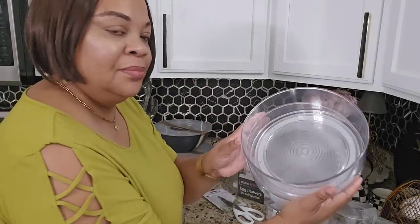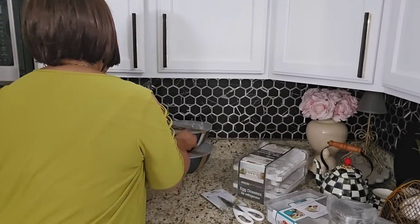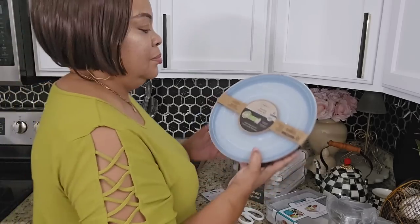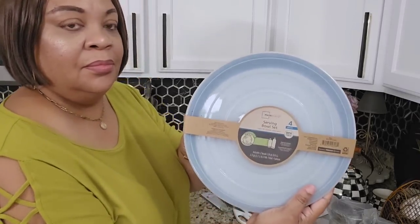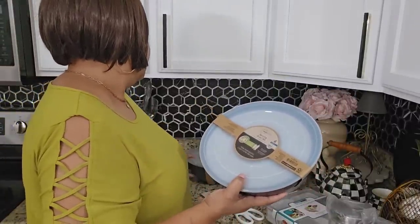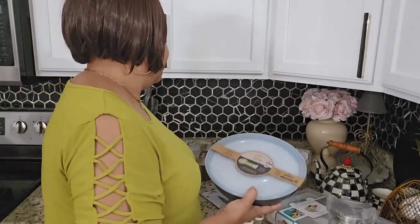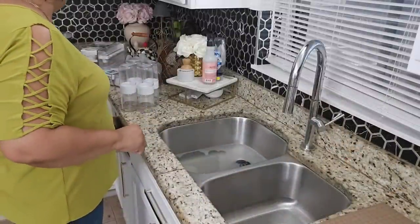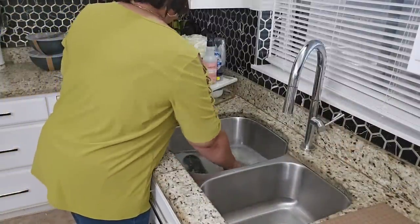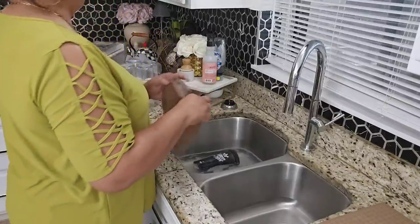These are some old organizers that I had. I may or may not use them in my refrigerator. We'll see. And I recently purchased these bowls with lids. Love these. When I have leftovers, I can place the food in these and put a lid on it. Don't have to worry about saran wrap or aluminum foil. They're covered, right? Those containers came from Walmart.